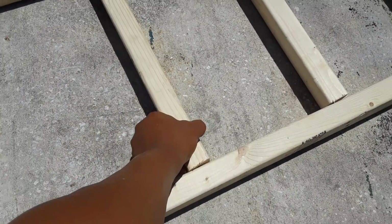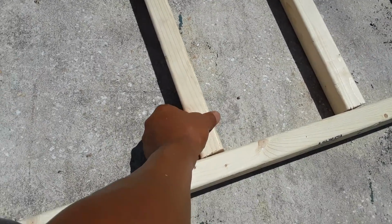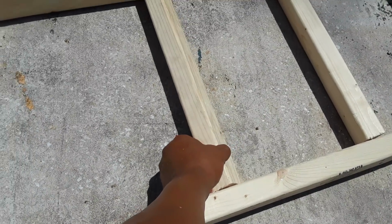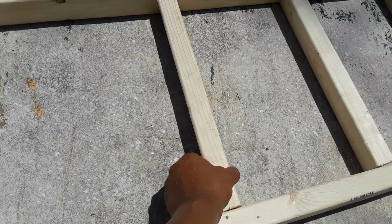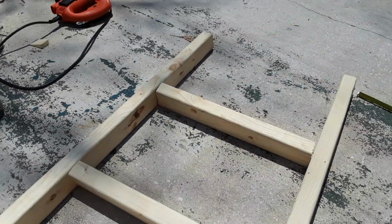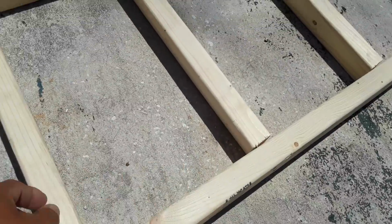And then I'm tilting the piece like this slightly so that it's not straight, because the ladder itself, let me apologize for the plane flying overhead here, the ladder itself will not be standing vertical straight up and down. It's going to be diagonal by about 10-15 degrees. I didn't even measure the degrees. I just kind of eyeballed it and guessed it. You can see it's not straight up and down. It's actually a slight angle. And that's what I did with each of the rungs.